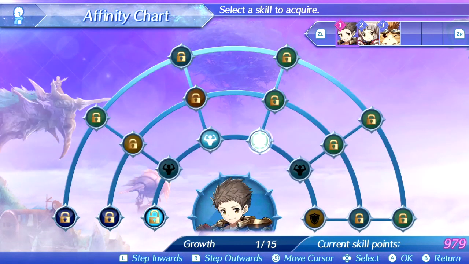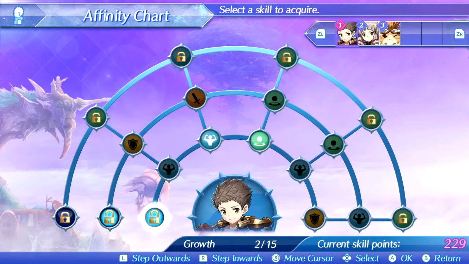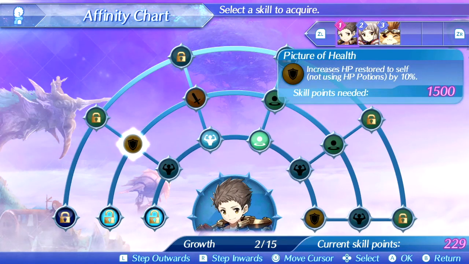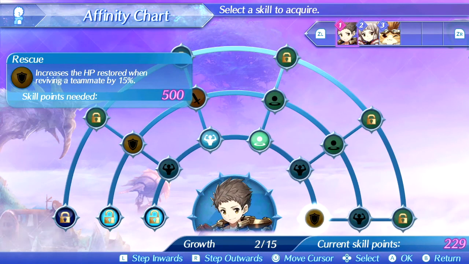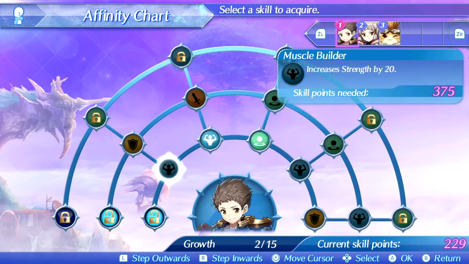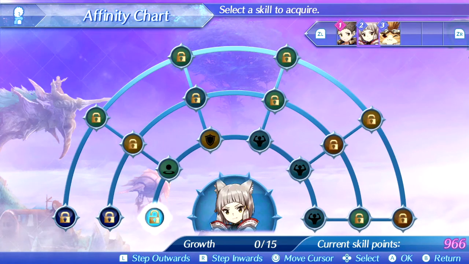I'm going to get Rapid Attack 1 on Rex. This allows him to use his, I believe, the driver art assigned to X at the start of battle. Meaning he can use it right away without having to use auto attacks first. This also unlocks level 2, which gives us a lot more options, but we don't have enough to upgrade anything else in the affinity chart at the moment.